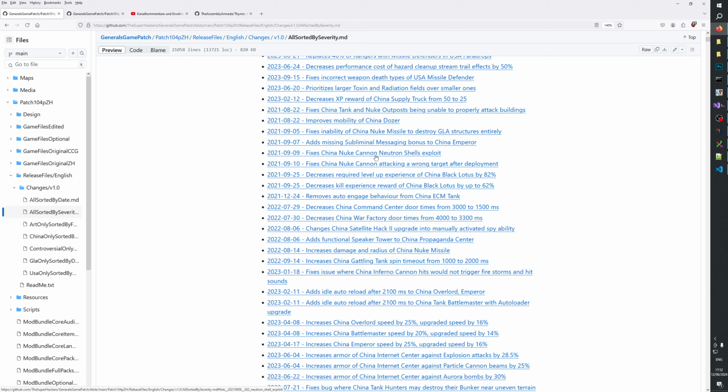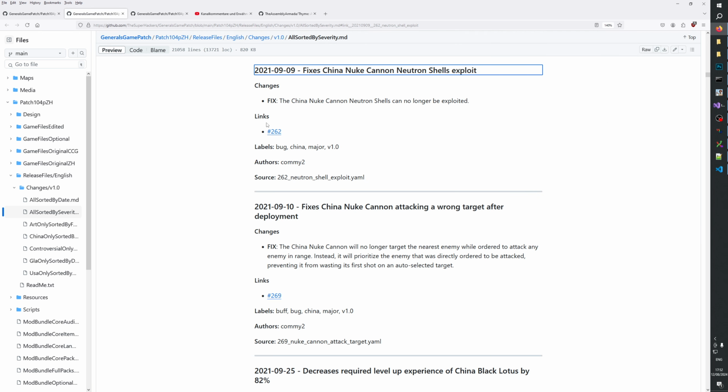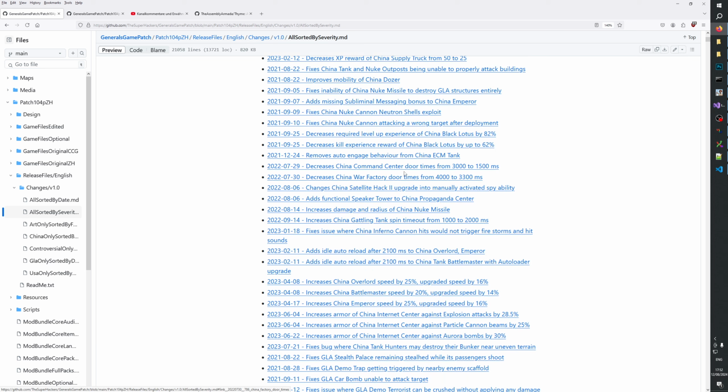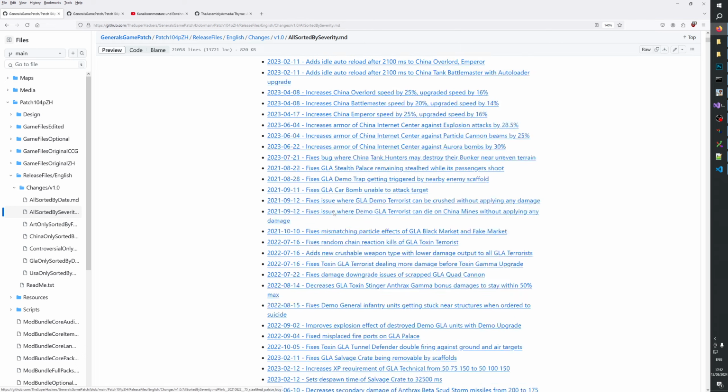Fixes China nuke cannon neutron shells exploit. I don't even recall what that is. Let's click on this. The China nuke cannon neutron shells can no longer be exploited. It looks like we did not really say exactly how this exploit works, to not give anyone an idea to abuse it. So it's very generic, but there was an exploit. It was fixed. Good enough. So there's a lot of changes.